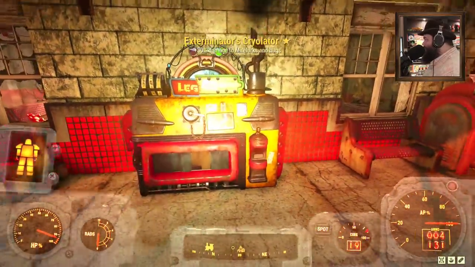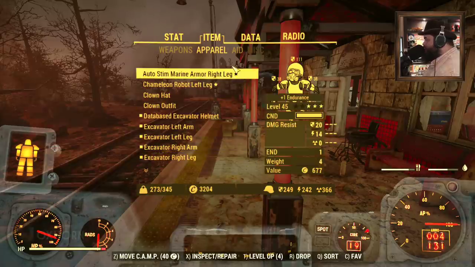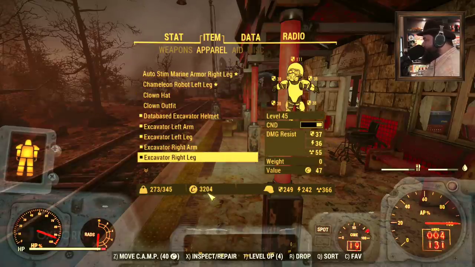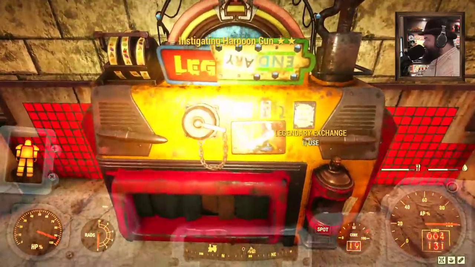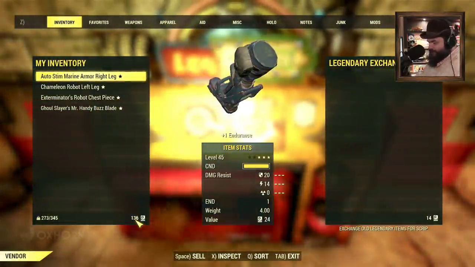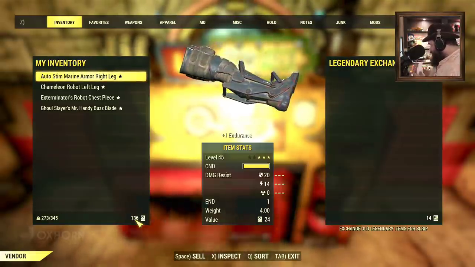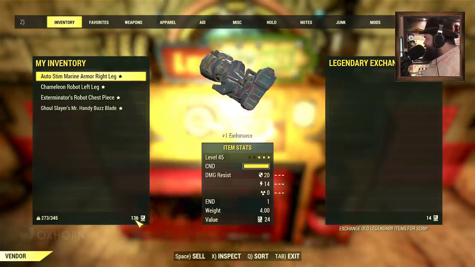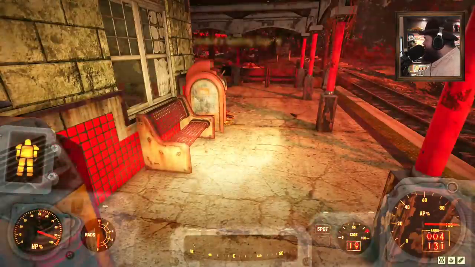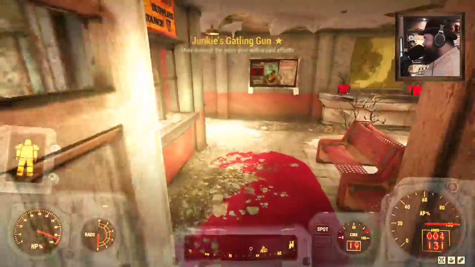All right, so there we go. Now, does script appear in my inventory anywhere? Or do I have to check this thing to see how much I have? I have 136. Marine has better mods, that's why. Oh, I see. All right. Well, that would make sense.